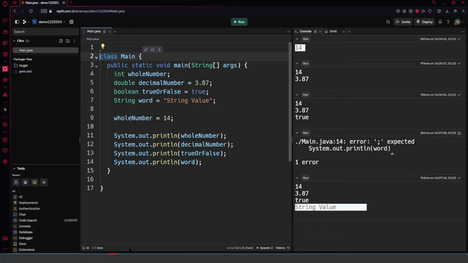And so since it is a class, we can make an object of that class. And so this allows us to make an object instead of just what we might call a primitive, which if we look at the way we have everything now, everything is currently in primitive notation, where we just have it as int whole number equals number. Right? In this case, what I'm going to say is I want string word to be a new string. This is my string.